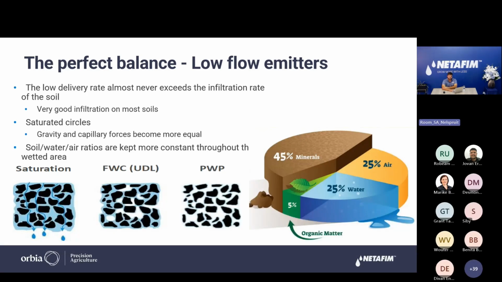What we see there is again that balance, and that ratio of air and water continuously moves. We must always consider where we want to be in our specific profile, in our root zone. There's going to be a little bit of saturation underneath your dripper, but as you move away from that dripper is where most of your water uptake is going to be. You never want to go as wide as permanent wilting point, because that will lead to a lot more stress on your crops.